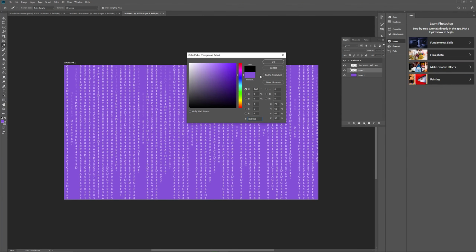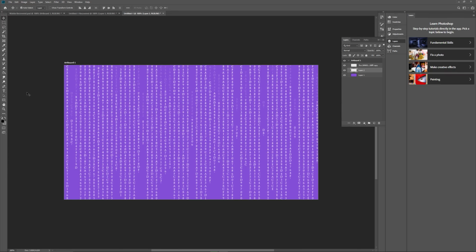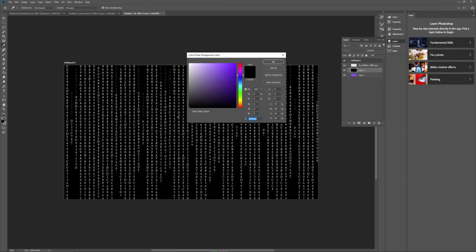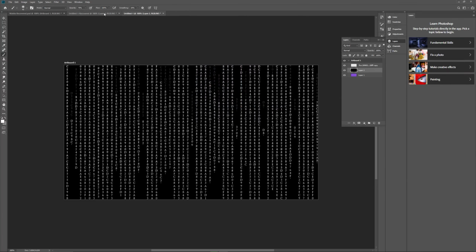Now let's go back to Photoshop to create the falling glows texture. All what we need to do is change the background color to black, then pick the normal brush and make sure its opacity is set to less than 100, maybe 70% is good. And the brush size with soft edges around 40. Then click anywhere 2 or 3 clicks to create a nice sphere or circle with faded edges.